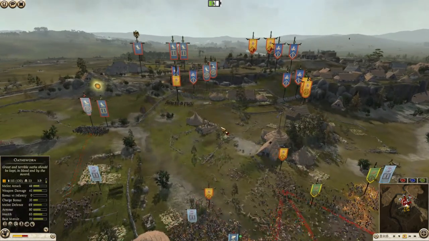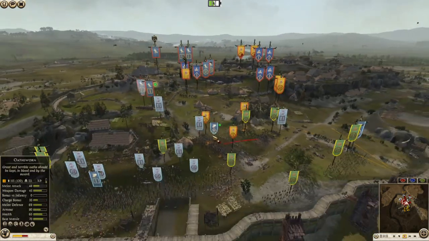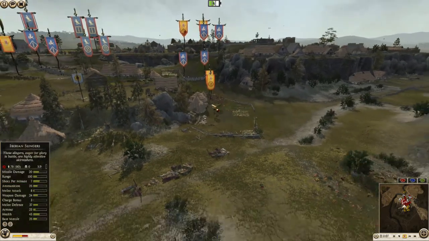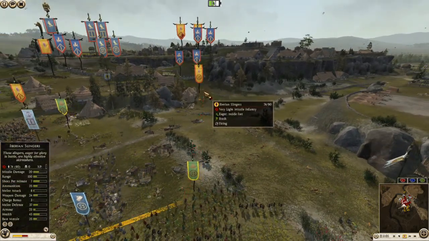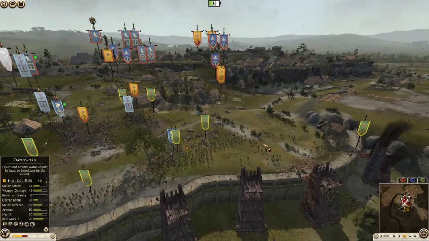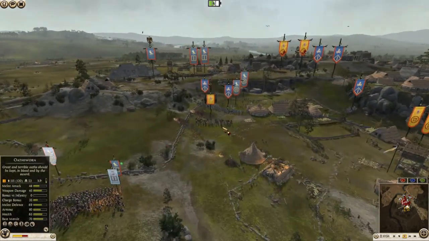Cut them down! What is he going for? Yeah, he's going for the gen. Oh, Iberian Slinger's moving up. Gotta be careful. Fire! Warriors, move out! Yeah, get your archers out of there. They're not heavily armored enough to deal with that type of nonsense. Move it!